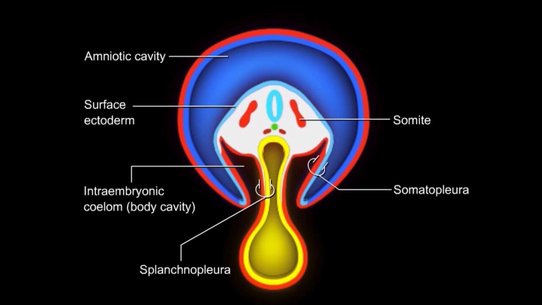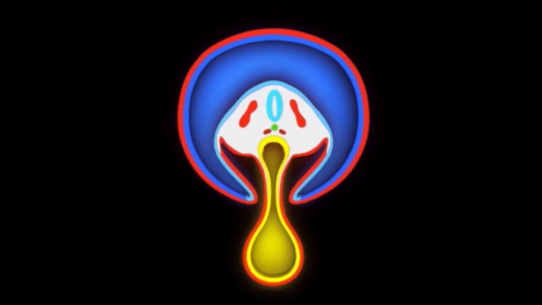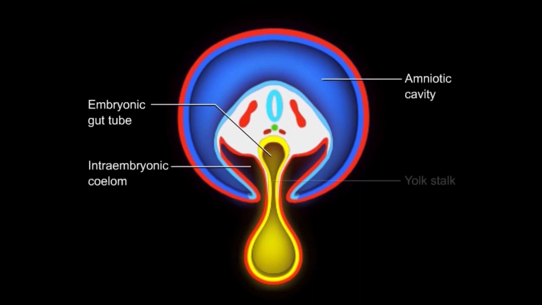Lateral mesoderm contributes to the splanchnopleura, which will form the visceral wall mesothelium, and the somatopleura, which will form the mesothelial lining of the body wall. We can also see that the enveloped portion of the umbilical vesicle will become the gut tube, and at this level of section remains connected to the umbilical vesicle, yolk sac, by the omphalo-enteric duct, yolk stalk.